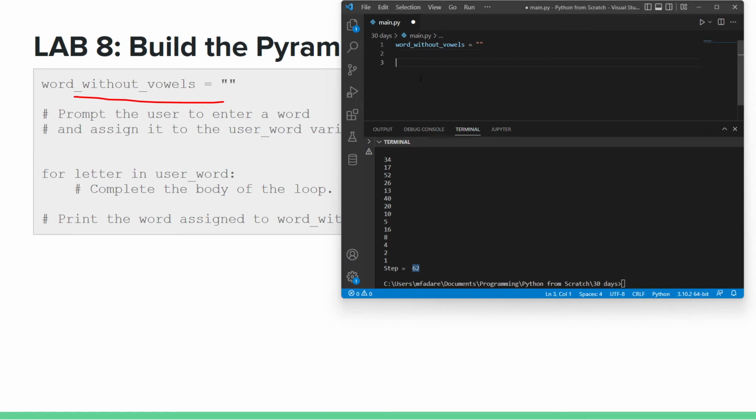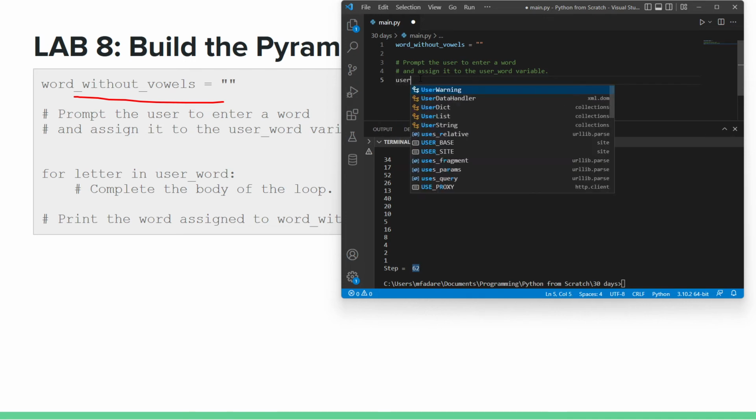So we've been asked to enter a word. Then we assign it to the user word variable. All right.